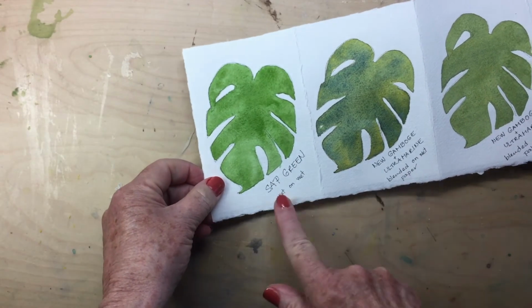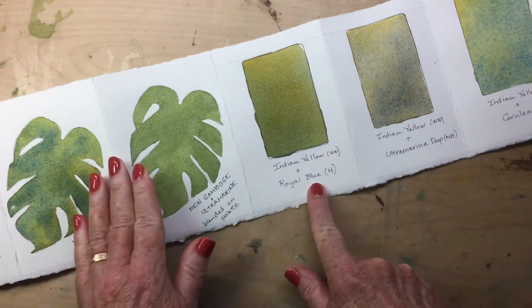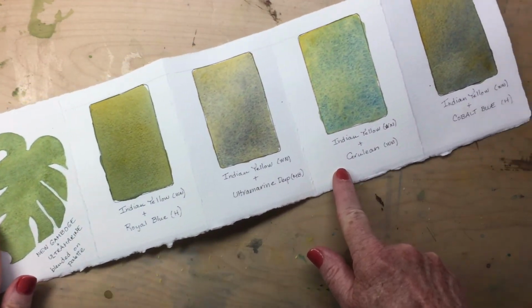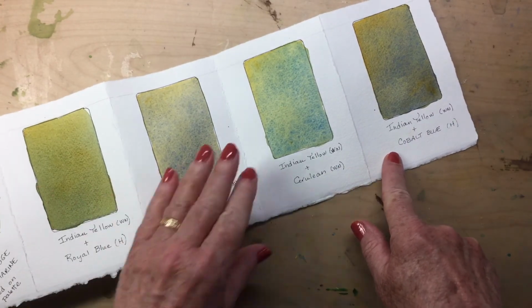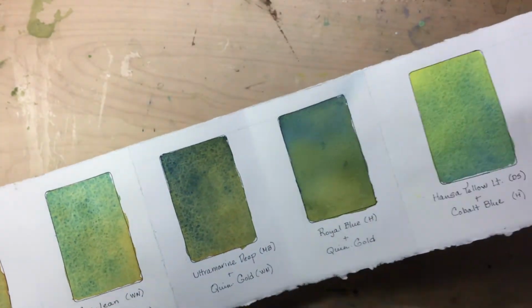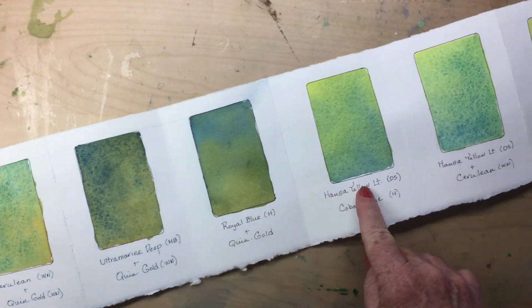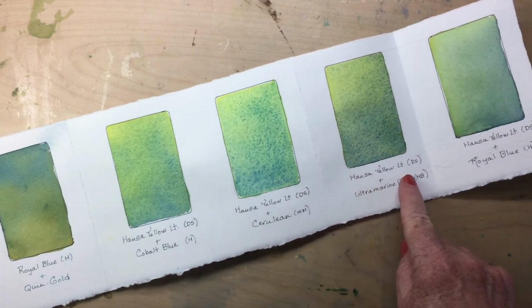And now I have a book of greens, from sap green straight out of the tube to a variety of mixes with various blues and yellows. I love how I can refer to this when I'm planning a painting and begin to think about which one of these combinations would work best with the subject that I'm trying to interpret.